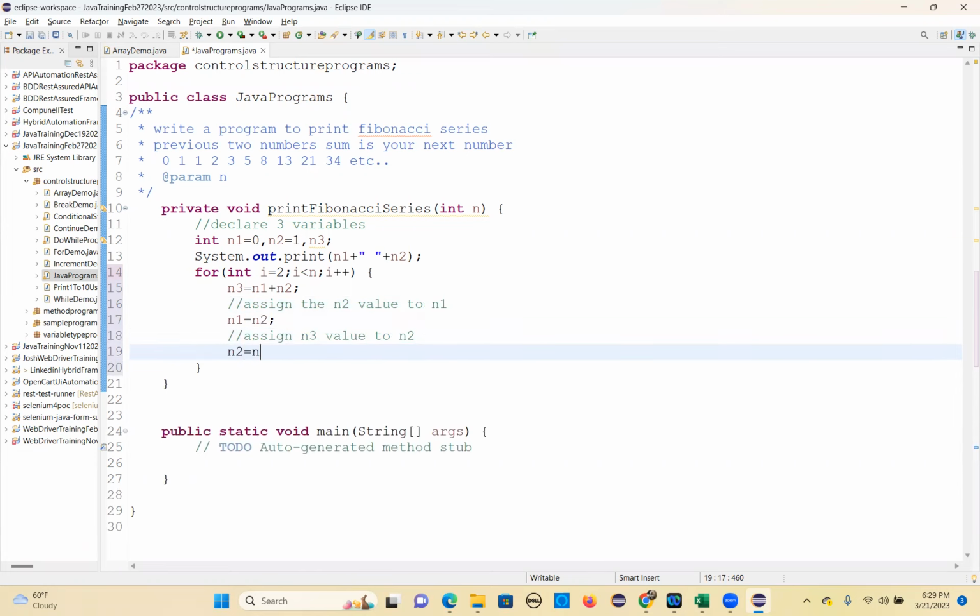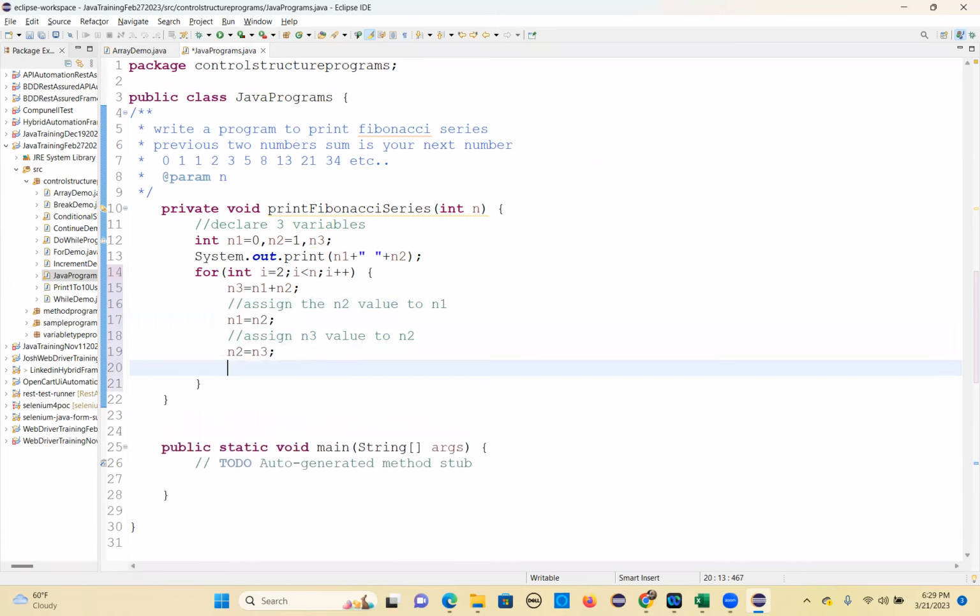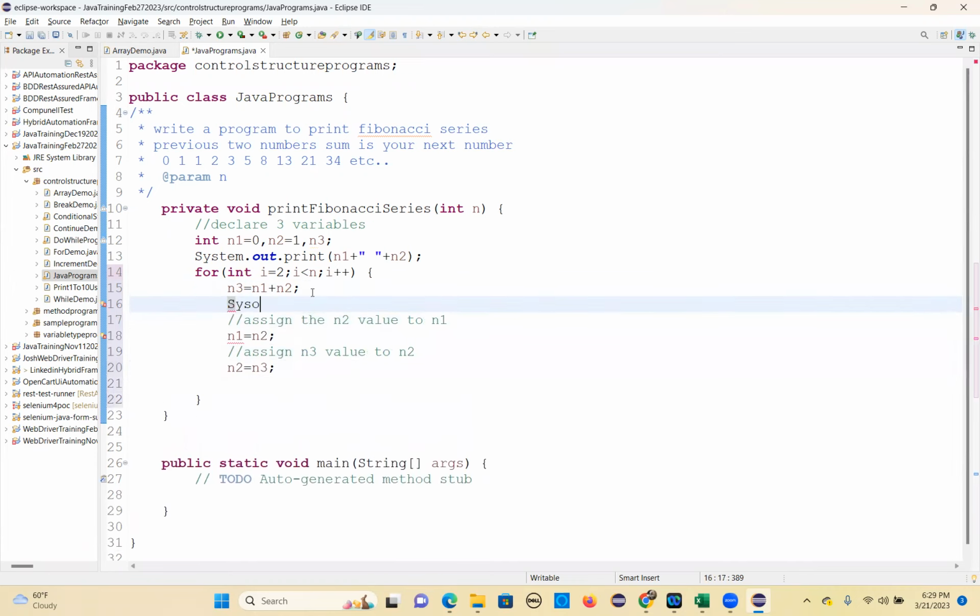So n2 equal to n3. So then you need to print here n3, right? So we forgot to print this. So I'll bring it in the same line, okay? That's why I'm putting plus n3. That's it. So that's all simple.